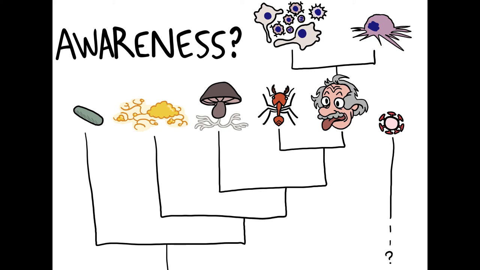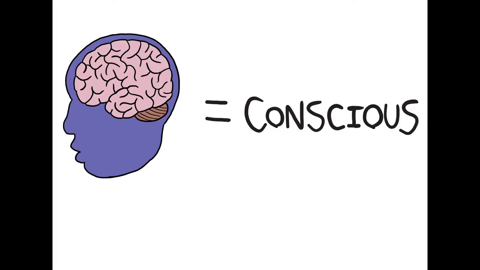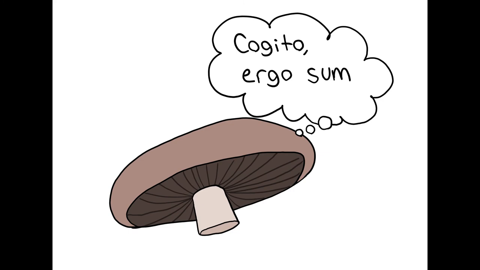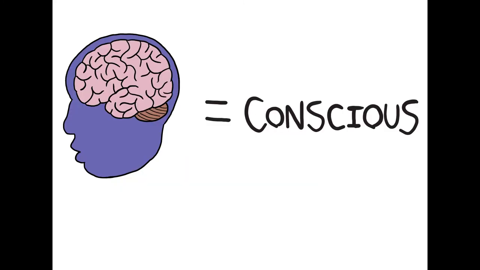These behaviors of these species could just be the consequence of cause and effect, chemical and physical processes devoid of any conscious awareness. One could make the argument that since these colonies can process information in ways similar to the human brain, and that the human brain is conscious, why wouldn't they also share the trait of consciousness? Are fungi conscious? Is there something that it is to be like a portobello mushroom? Do they have plans for the future? Do they feel pleasure or pain? The thing is, how consciousness exists at all is a famously mysterious problem. We don't really know why it is that humans are conscious, so trying to figure out if other entities are conscious will be even more difficult without a baseline.